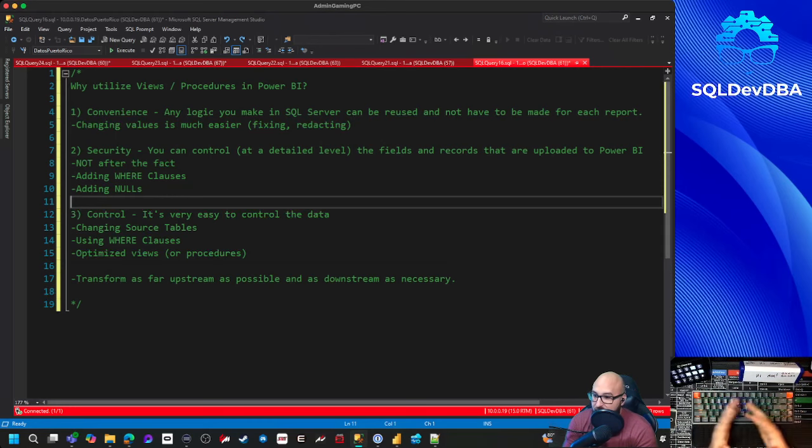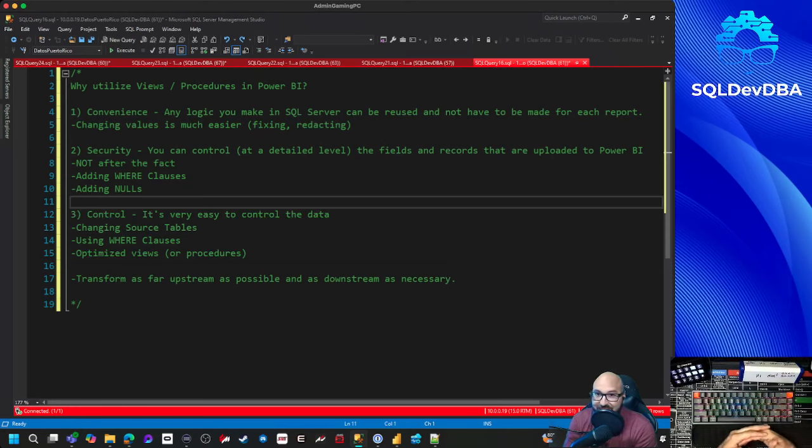Nobody's going to judge you, but if you are having problems with the length of time a refresh takes for only a small amount of data, or having to constantly change things around, download reports, change them, and upload them again when the data changes, or if you're having issues with masking data and have to come up with all sorts of complex ways to do it in Power BI, or if you need to change a source table very quickly on a repeated basis and find yourself having to download, change it, and then republish the report, please consider doing your transformations within SQL Server and connecting Power BI to views instead.